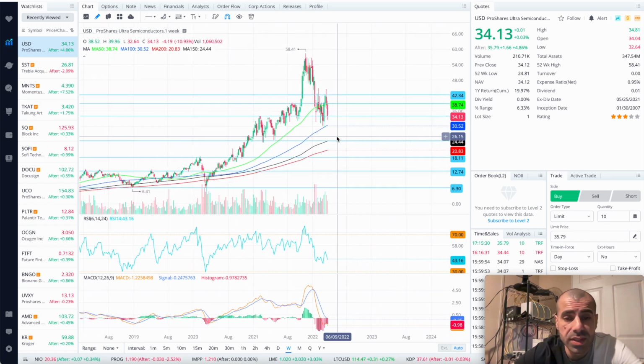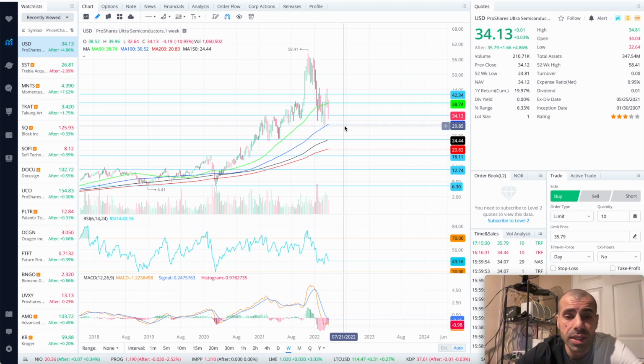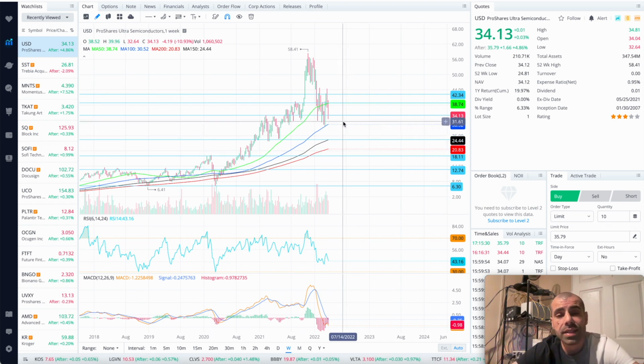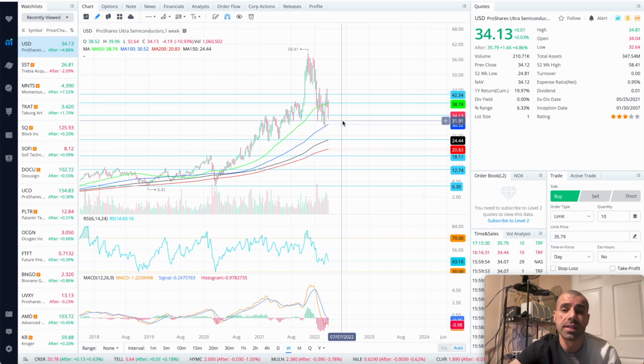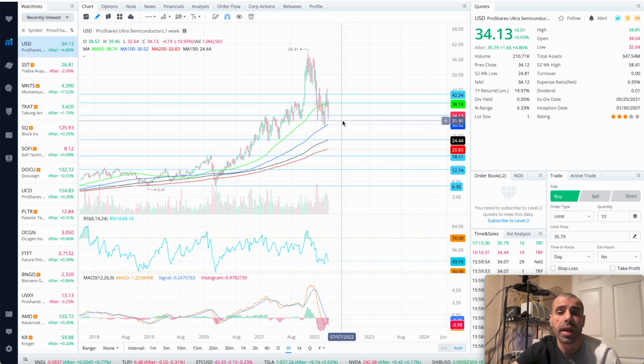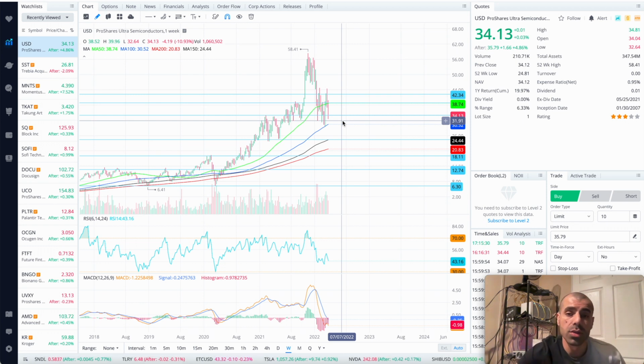Again, very easy, very simple. That's all I'm gonna do. I'm gonna keep it short, I'm gonna keep it simple. Just wanted to show you guys how easy it is, and I wanted to tell you guys that you should all know this. If you don't know, look into it, learn, and figure it out. Figure out how to use your app and how to draw up your own lines. This way, instead of waiting for everybody else's information or trusting in other people's information, you have your own information.